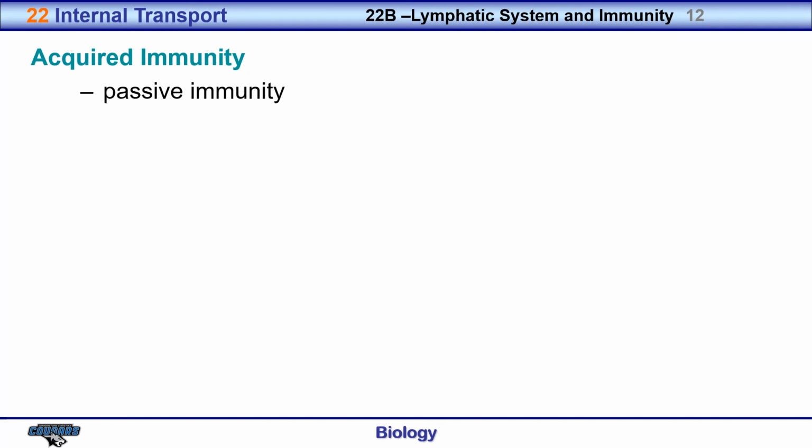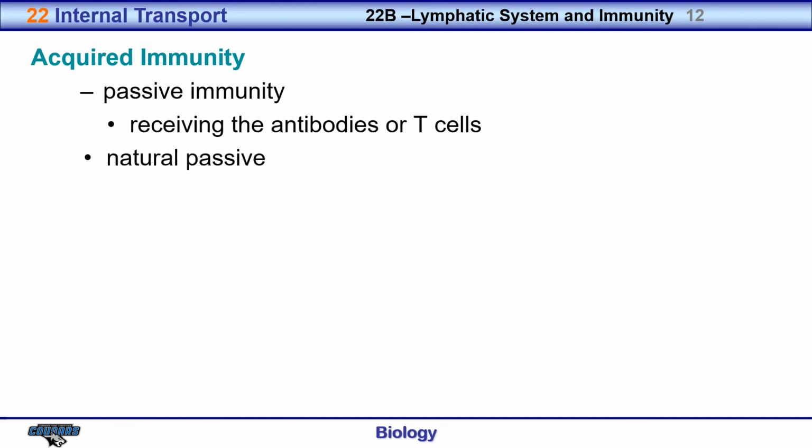A passive immunity is one that a person can develop by being given antibodies that have been formed by another person or an animal. And this is one of the things that they are thinking about doing right now in COVID-19. People who have recovered from the disease, they're taking their antibodies and using that to treat, first of all, people that are quite sick, but it can also serve as a passive immunity.